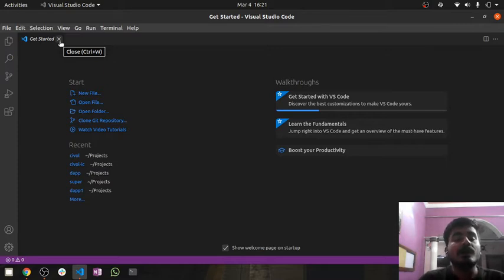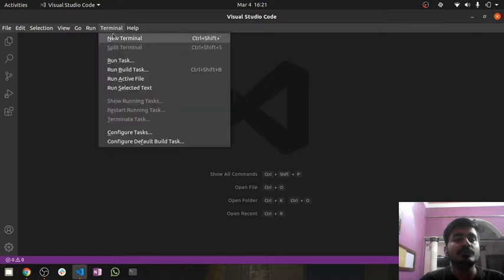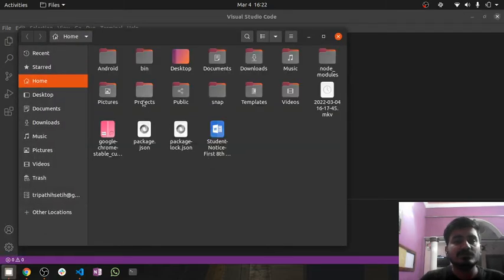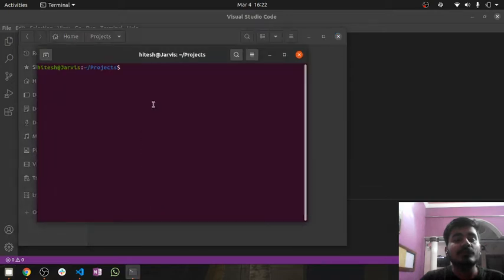Now, after you have installed both of these, let's begin with creating your first React app on your local machine. You just need to open a new terminal from here. I will simply go to my project directory, or instead you can open the terminal from here and make a new folder, let's say React projects.